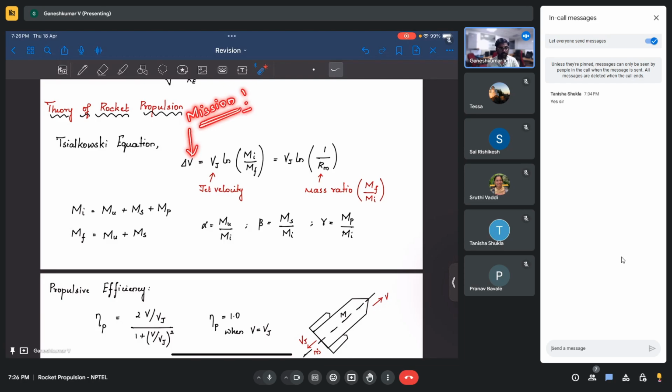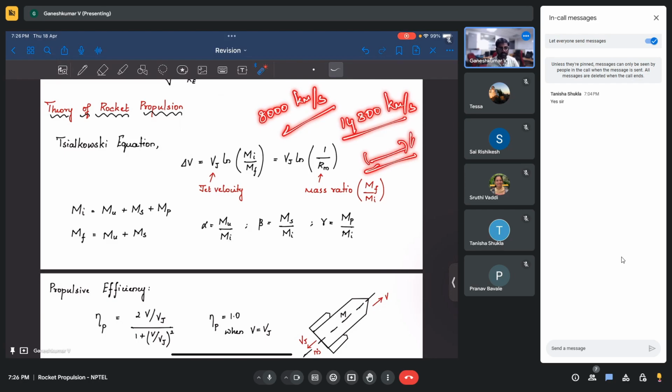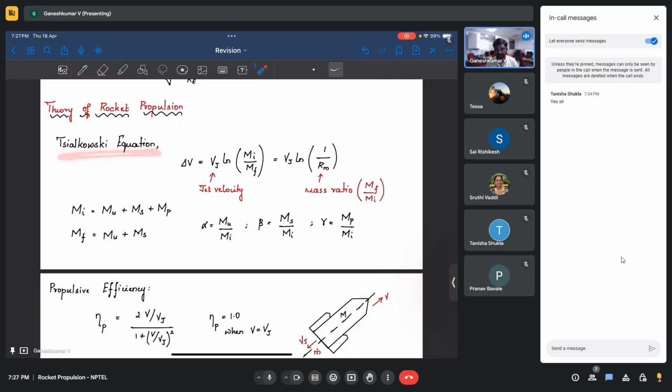So let's say if you want to go to a low Earth orbit, you have a certain delta v. I guess it's around 8,000 kilometers per second. This is the delta v to go to low Earth orbit. If you want to go to the Moon, I think it's around 14,300 kilometers per second. If you want to go to Mars, then you will have a certain kilometers per second. So this is the amount of energy, or the amount of acceleration, you have to give if the body is at zero velocity. If that is the case, we studied a famous equation called the Tsiolkovsky equation, right?